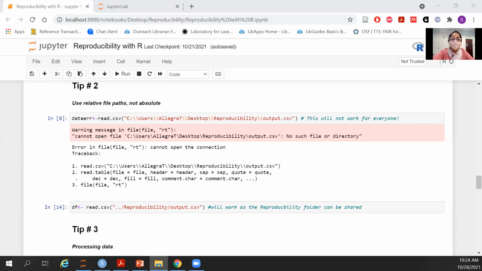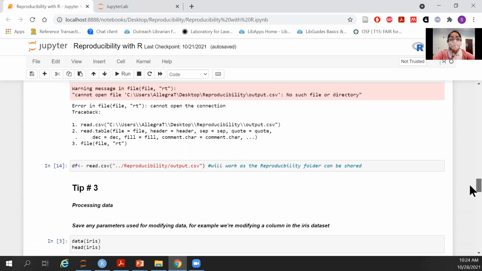Oh, we can just assume that I have a folder called Reproducibility, and that's where the file is. So that is going to help, and it's going to be able to run for everyone, because as you're sharing your file, you'll be sharing things like that. Even as you are working on your README files, you want to include all of that information too. So this is the folder and any other dependencies. It's always a good idea.